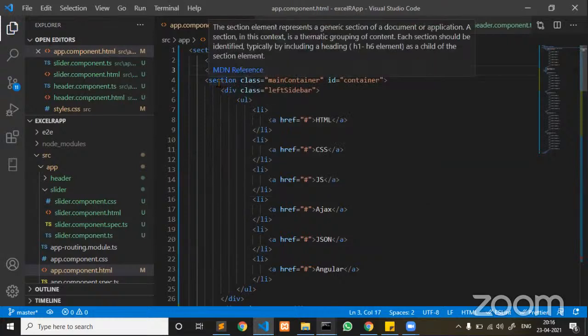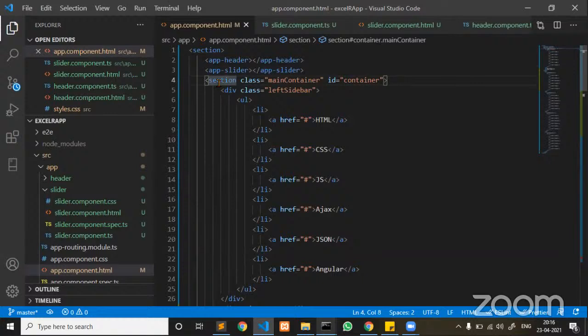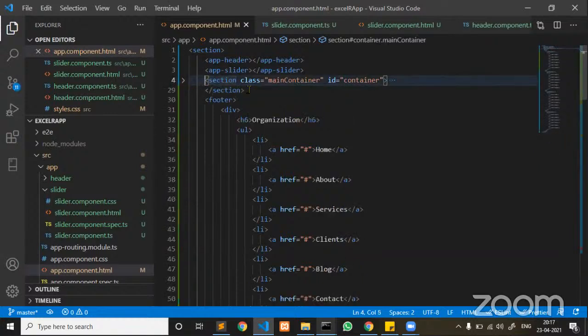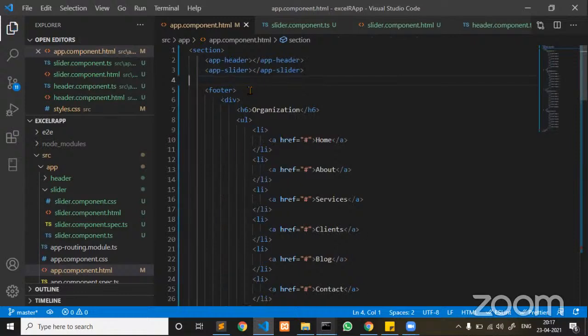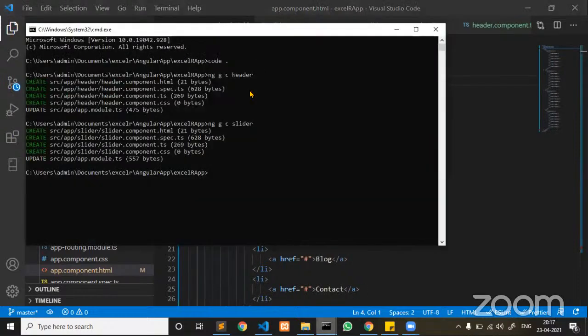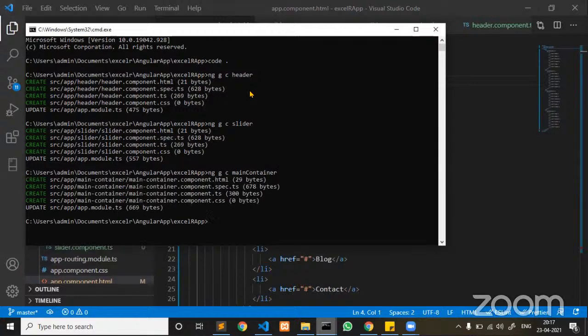Similarly, one main container that you have to create. This is the main container. For that also I am creating one more component. Control X, and go back to the command prompt and create the main container. Inside this main container, I want to load the left sidebar, right sidebar, and middle bar.